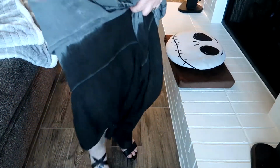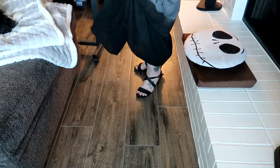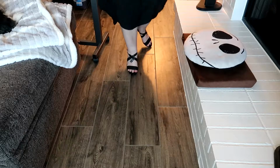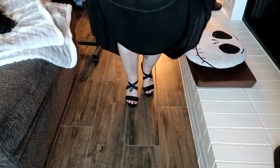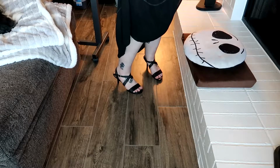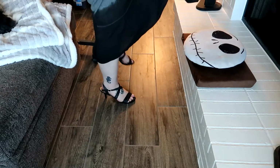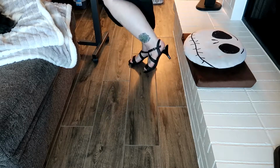Okay, let me show you the shoes. The shoes fit beautifully. Oh yes, I'm ready to go dancing. Yeah, they fit great. I love how much toe can be seen and how much toe is hidden, because the ugly little baby toe is hidden. I like that. Yeah, they're very comfortable. These are a win. And they actually feel really good. They don't feel like I'm wearing any kind of a heel at all, actually. So, yay. On to the next piece.